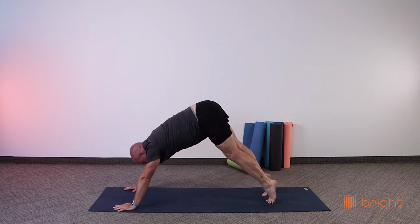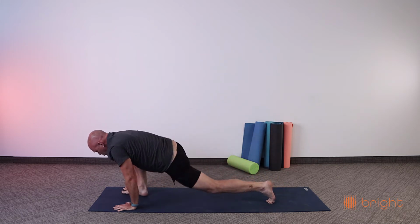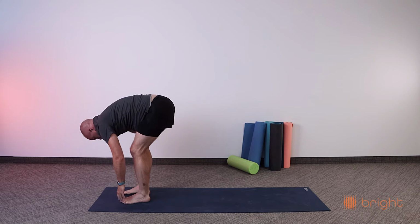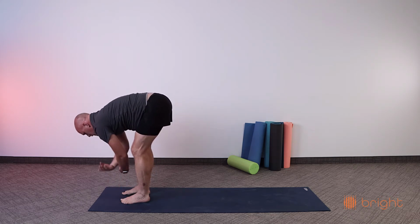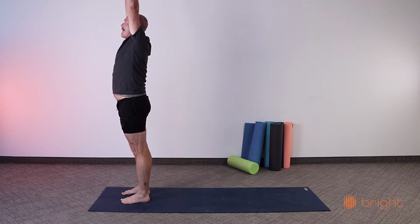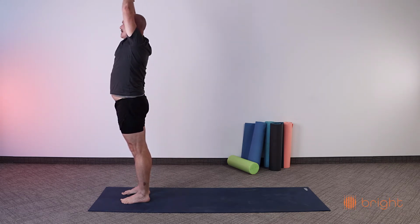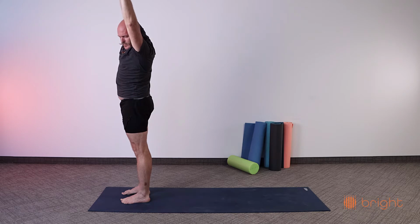Inhale, lift your heels. Bend your knees. Step, walk, or float, top of the mat. Breathe in, flat back. Exhale, fold. Inhale, rise, coming all the way up, taking your big stretch, holding on to the right wrist with the left, stretch up and out of your waist to the left side. Full breath here. And breathe out.